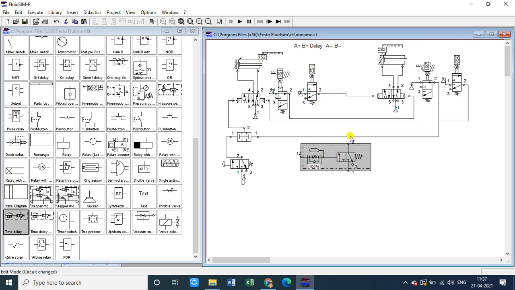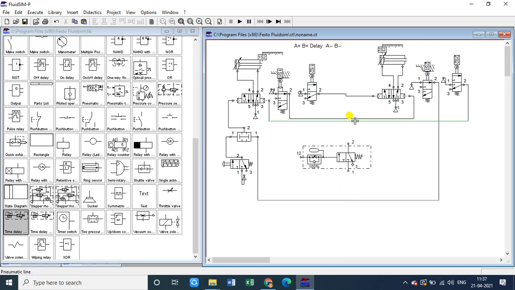So right now I'll just take the lines like this so that we can use this. First we will discuss how the original circuit diagram will work. Now this is a 3 by 2 valve with push button.